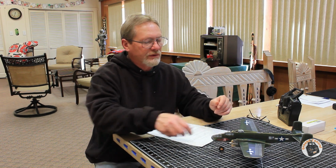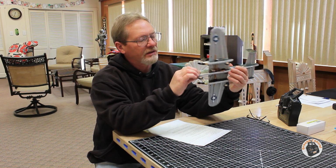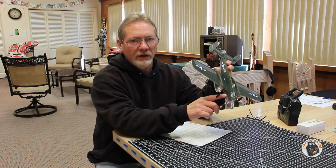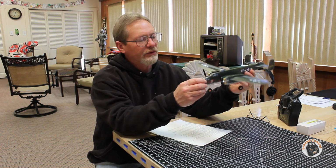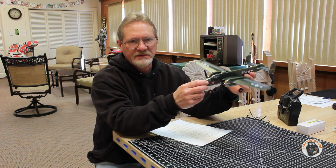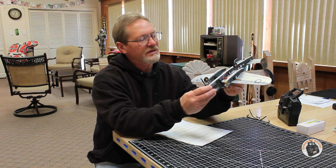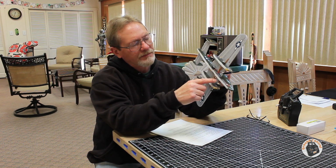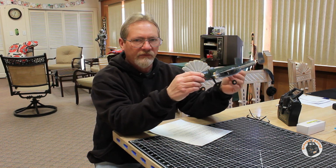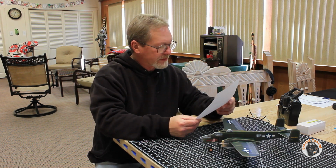Make sure that when you install your receiver and your battery, your receiver is on one side of the fuselage, and your battery placement is on the other side of the fuselage, so that your battery is offsetting the weight of the receiver and the receiver is offsetting the weight of the battery. I also made sure that I had my receiver pulled forward up to the leading edge of the wing to also help me get that forward CG that you're going to need on that setup on the control surfaces.